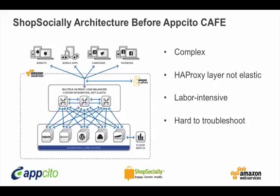ShopSocially develops their applications with agility and frequent releases, so they're all set on the app server side. But it's hard to ignore that middle layer. It consists of multiple HA proxy load balancers, custom integration, and manual configuration. It's very complex, and more troubling, the load balancer layer is not elastic like the rest of the infrastructure. Because of this, the HA proxy layer needed to be overbuilt to handle spike loads. Also, anytime that ShopSocially makes an additional service available to their customers, they'll need to reconfigure the entire middle tier and add new servers and HA proxy instances to handle this. As Samir noted earlier, this is a challenge to their business agility.